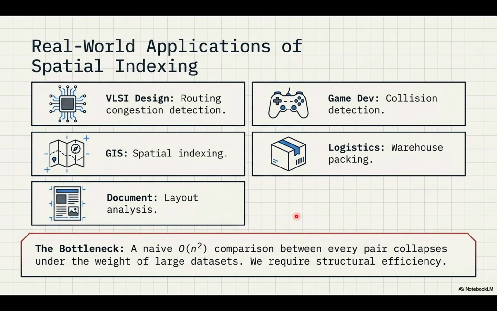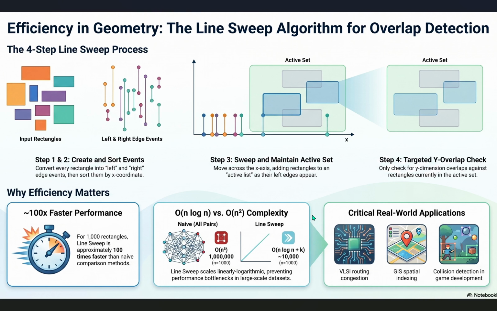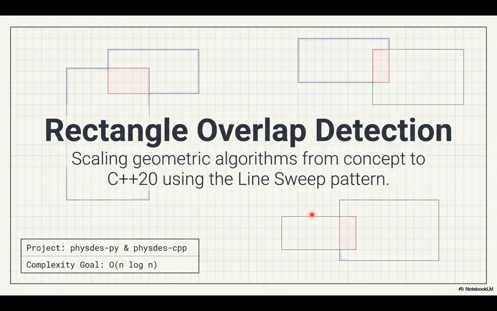It's everywhere. So we're going to trace the journey of this problem today, framing this whole deep dive as a journey of scaling an idea. Because we aren't just learning some abstract math here. You're looking at how an algorithm is taken from a basic concept to a highly optimized C++20 implementation. Okay, let's unpack this. Before we can appreciate the clever solution, we have to understand why the obvious solution fails completely when dealing with large data sets. Right, what the sources call the naive approach.